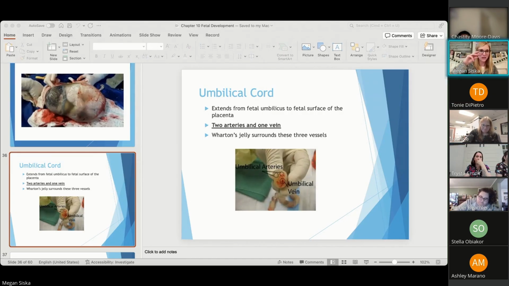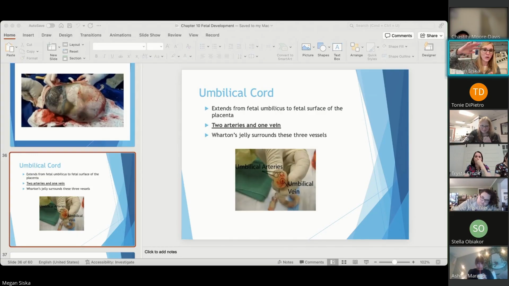So you have those 3 vessels, and then you have your Wharton's jelly that surrounds it, and it helps to provide some cushion. That way, when baby does lay on their cord, which happens all the time, or mom's laying on her side and maybe the umbilical cord's there, that Wharton's jelly will then take on that compression instead of the vessels. So the vessels will remain open for blood flow, and the Wharton's jelly is what's getting compressed and not the vessels. So we love Wharton's jelly.